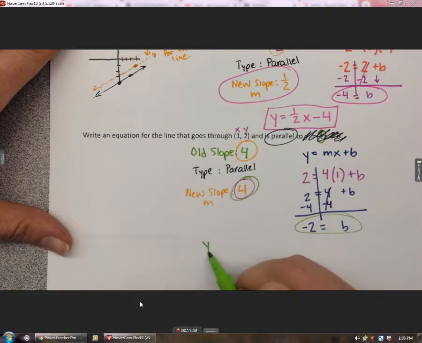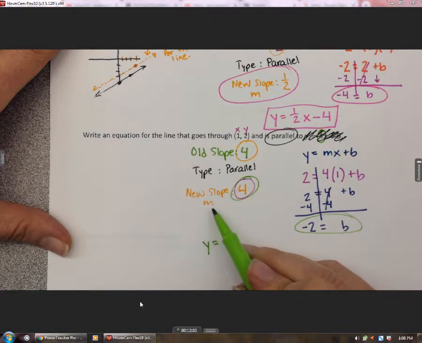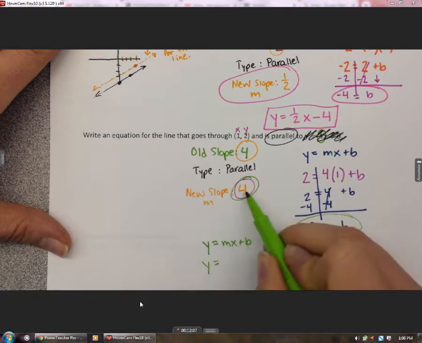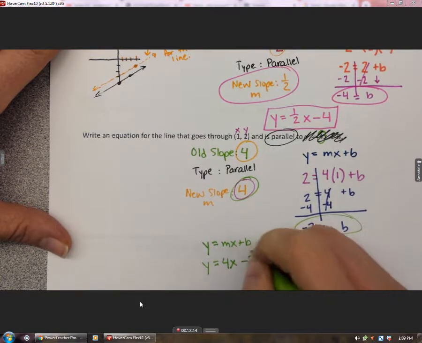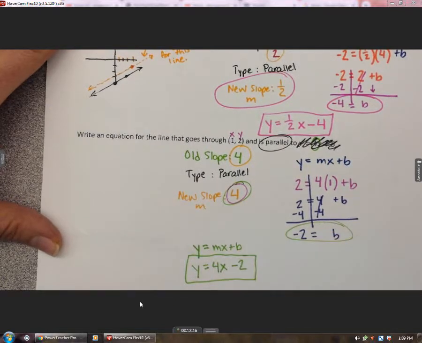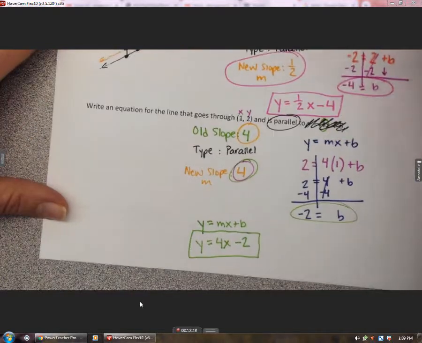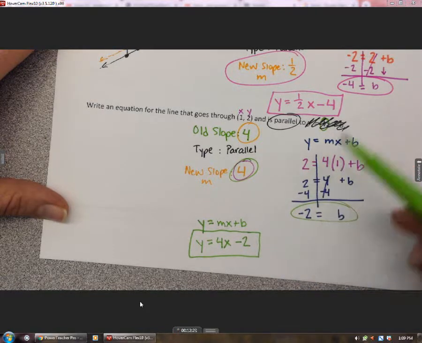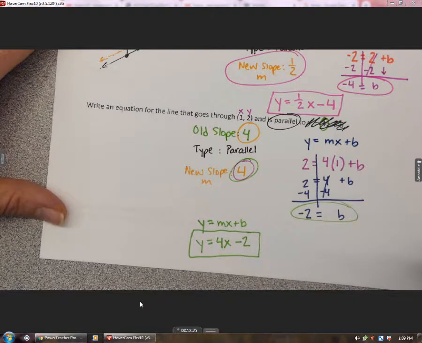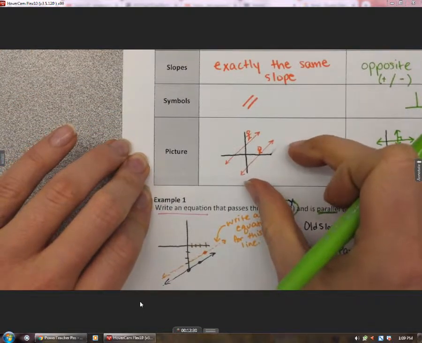So my equation would be y equals, be careful you don't mix them up, it's mx plus b. So y equals, the m we had was 4, it's the same slope as the original line, but it's a different y-intercept, so this time it's -2. So if you graph these two lines, the one that I scribbled out and this one right here, you would find they're parallel. They have the same slope. They just have different y-intercepts. Just like the translations that we learned. Whoa, everything comes back to that section.